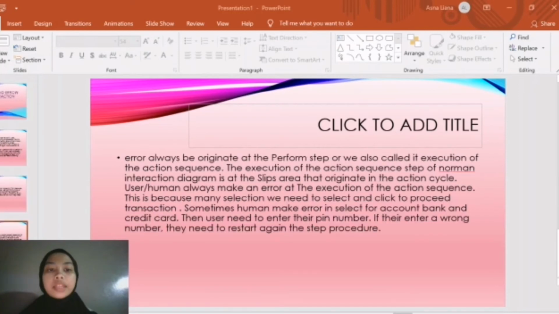The second error is errors of omission. That means operators fail to perform a procedural step. For this error situation, the user has a debit card for a savings account, but the user pressed the wrong button for the current account. The system cannot perform the procedural step, the ATM machine will automatically remove the user's card, and the user needs to start the process again from the beginning.